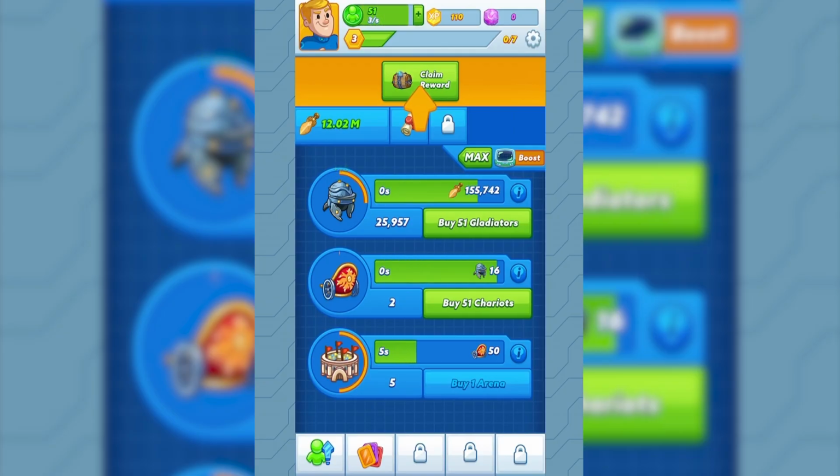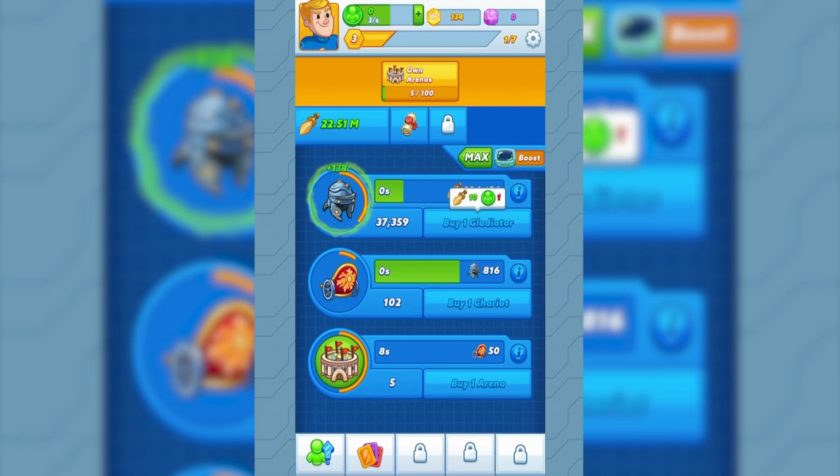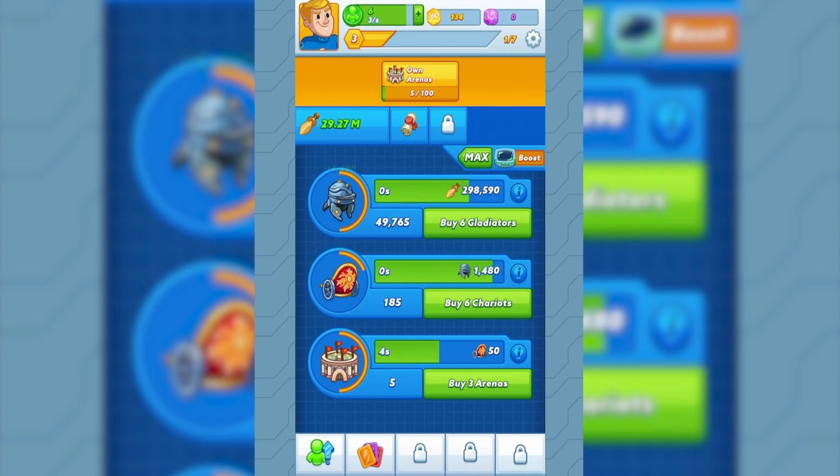But every click now gets us enough to buy a new arena. I think it's time we reinvest a little bit though. We got $22 million, so let's buy 135 gladiators, which is going to add up to a lot of new stuff. Let's buy 31 chariots, and then we're able to buy 3 arenas. Once this counts down, we might be able to buy more.